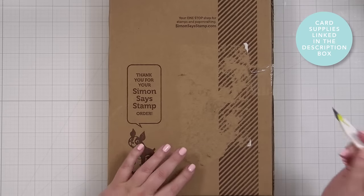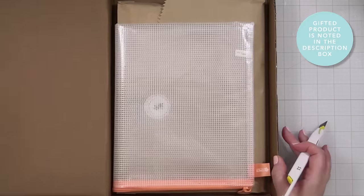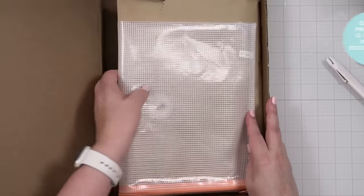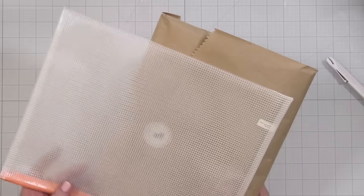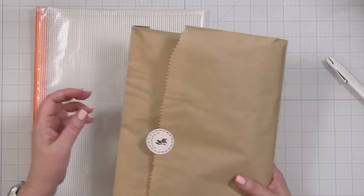Commence the unboxing. We're gonna get a pouch this time. All right, let me get everything out. And let me get all of this out and be right back.